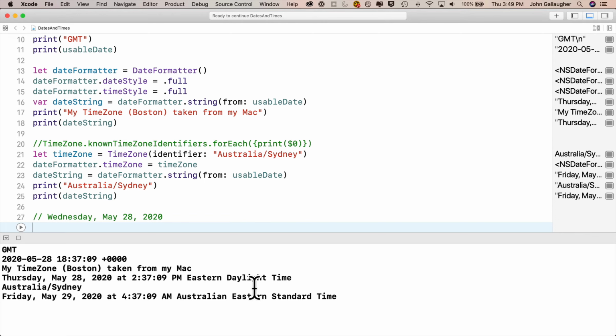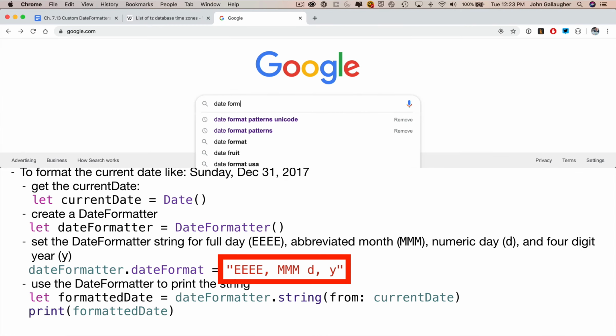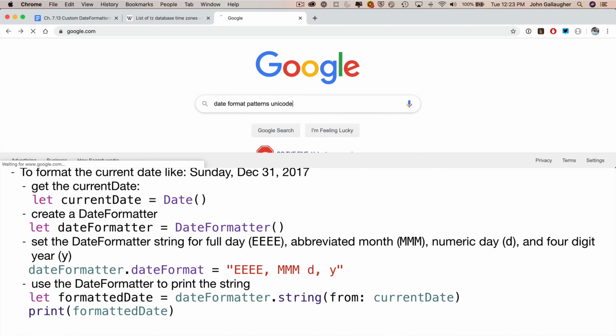Well, it's possible to create a date format pattern for custom date and time formatting. And in the way that there are standards for time zone strings, there are also standards used for formatting date patterns that lots of different programming languages and even different technology products use. So let's check out these patterns. So down here I have the pattern that I need to use in order to get the format that I want. And in a window up top, I'm going to show you where you can find the official date format patterns in case you want to create your own patterns at some point in the future.